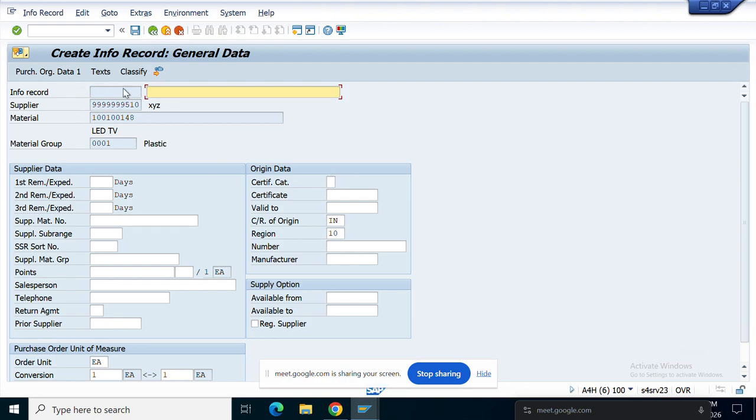So it is called the purchase info record. What do you mean by purchase info record? Anyone know? Sir, I think it's the details of all the required materials. Exactly. It gives information for a particular material or a period of time. In such cases we are going to use it.